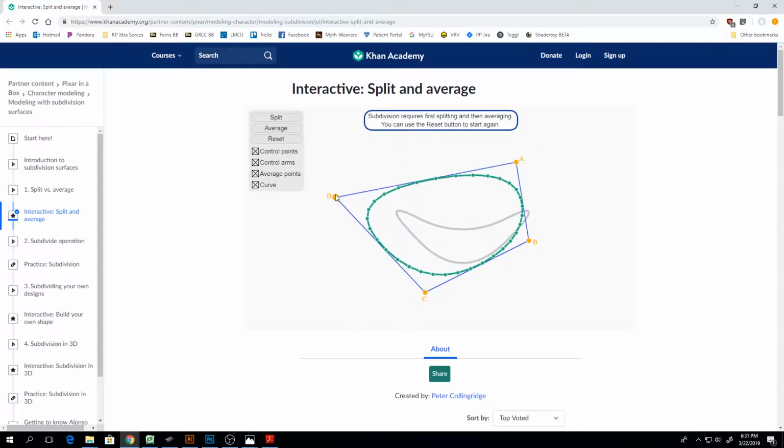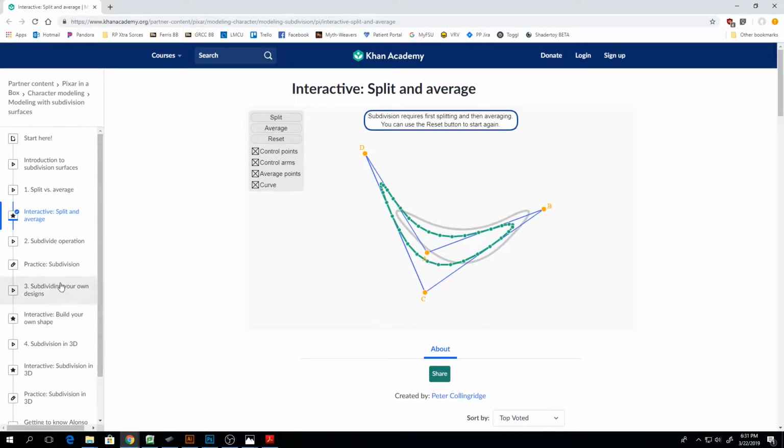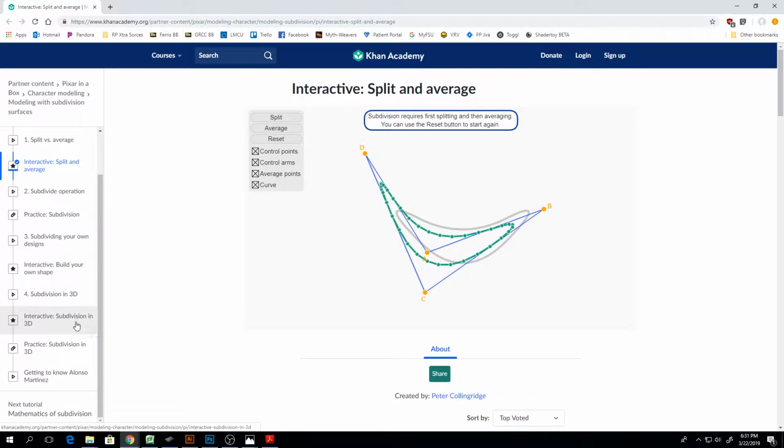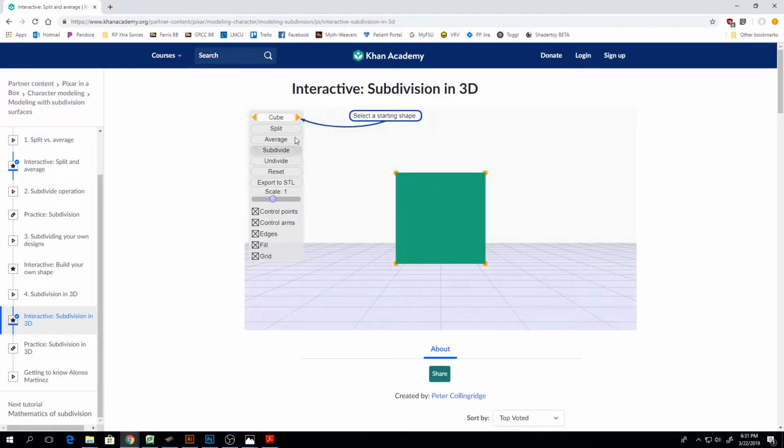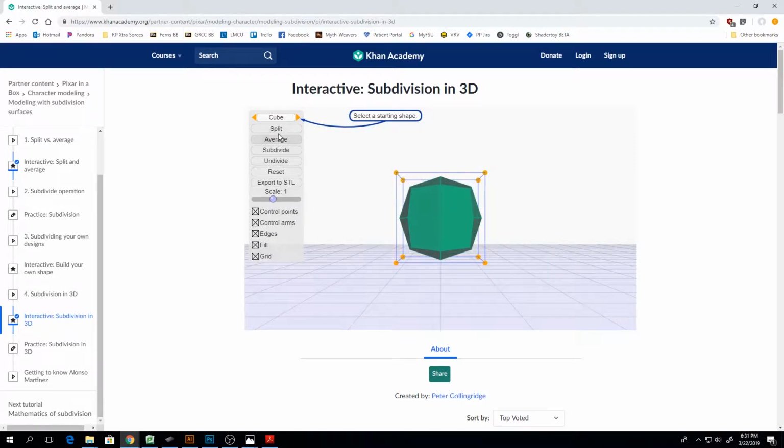So the actual creation of artwork with these points is something that you have to get used to. It's a little bit different, and to a lot of people, it's unintuitive. As a side note here, this is also how smoothing within 3D software works. So if I split an average, split an average, undivide, split average, split average, split average. So like your turbo smooths, they do the same thing, just in 3 dimensions instead of 2 dimensions.